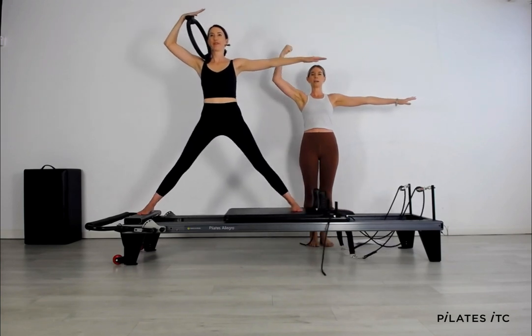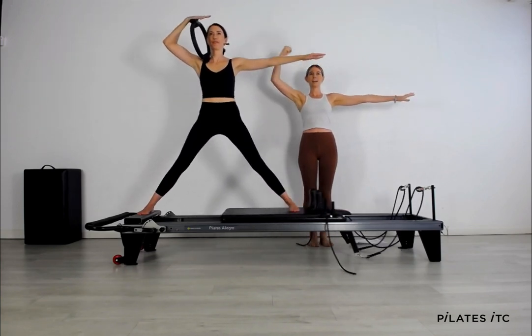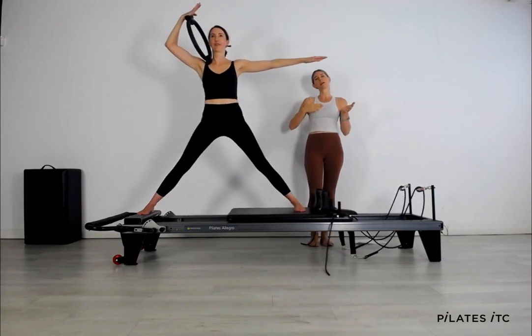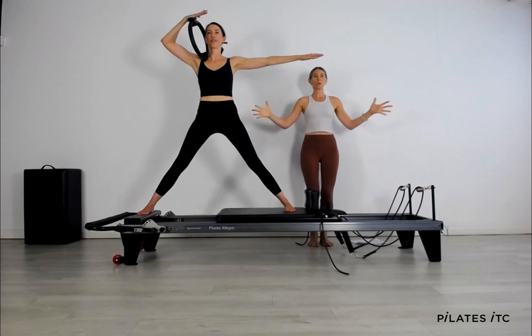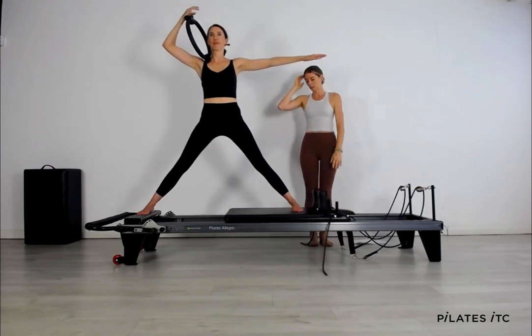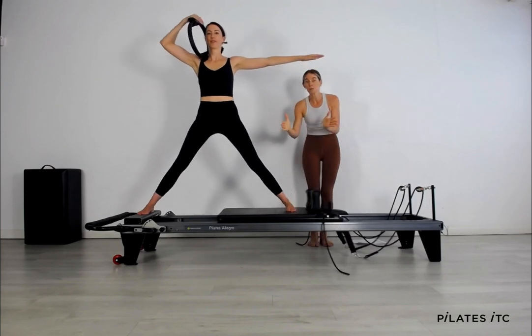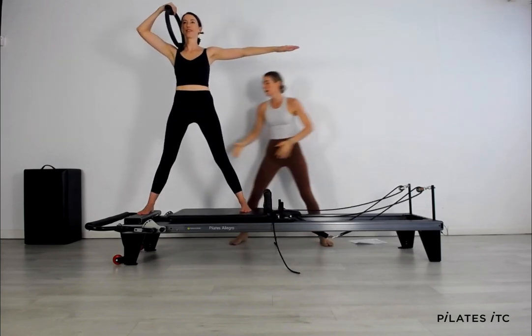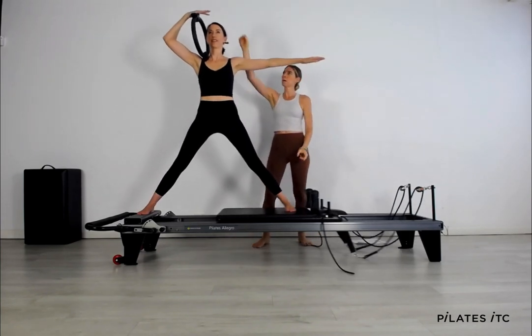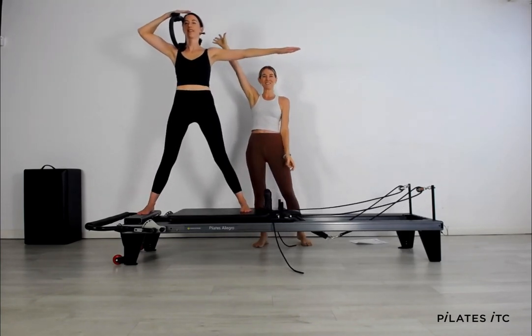And inhale. And exhale. So that sensation of pressing down through the magic circle should help you pull in and up through those legs. So think big toes slide towards each other and drawing up. Like the water coming up and out of the top of the head like a fountain.